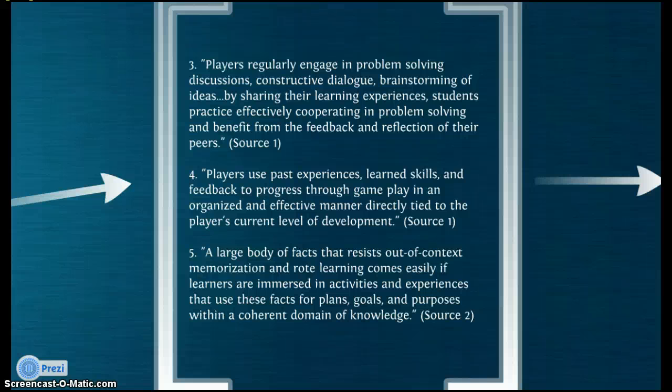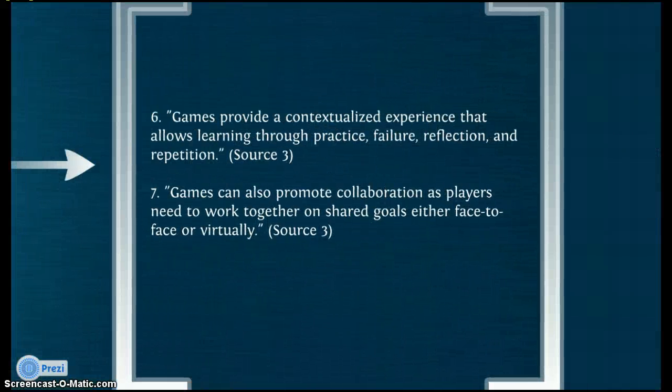And I really like the idea of games being able to challenge students where they are and then move from that level to go on to the next level. Another, point 5, as I'm talking about gaming enhancing the 4 C's, is that instead of students just having to memorize facts for the sake of memorizing facts, they can actually learn things through the context of playing games. Thus, they'll actually create a great body of knowledge where they don't just memorize stuff, but they learn it through a particular context.